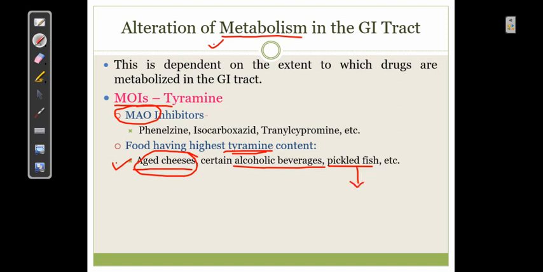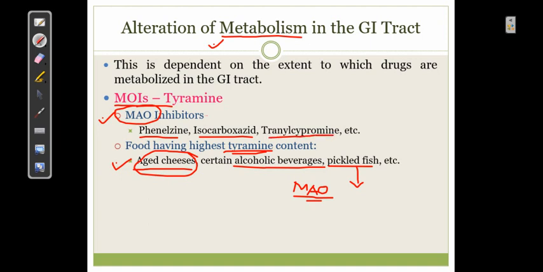In such a case, the detoxification process is done by the MAO enzyme. That is the importance of this MAO enzyme in our body. So there will be local degradation of this amine by the MAO enzyme. But if, say for example, a patient has depression, and for that reason the physician has prescribed MAO inhibitors, for example phenelzine, isocarboxazid, tranylcypromine, these are mostly non-selective MAO inhibitors, and some of these are also irreversible MAO inhibitors.